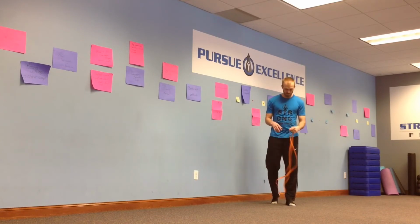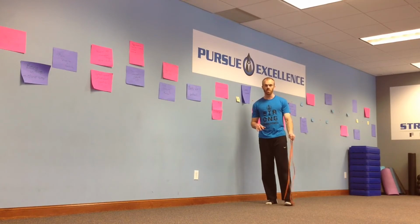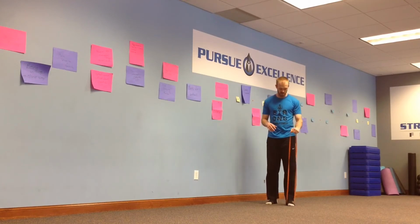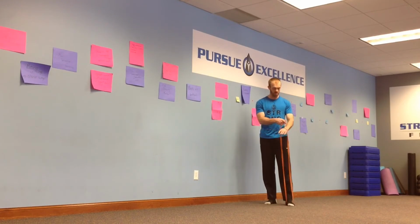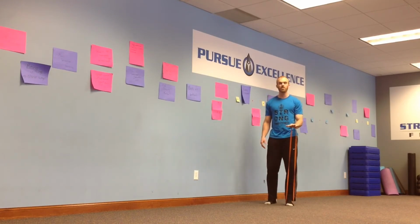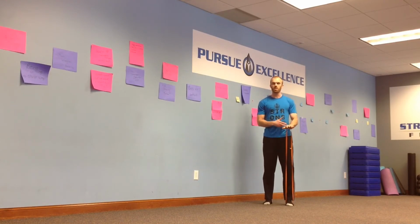So I'm going to step on this long jump stretch band. It's a relatively light one, actually the lightest that we have in a closed loop here. And so I'm going to put the other end of the band over the wrist joint, right at the joint. This gives me some external feedback, so I'm a little bit more aware of where the joint is in space, and then I'm going to lead movement up and down with that joint.